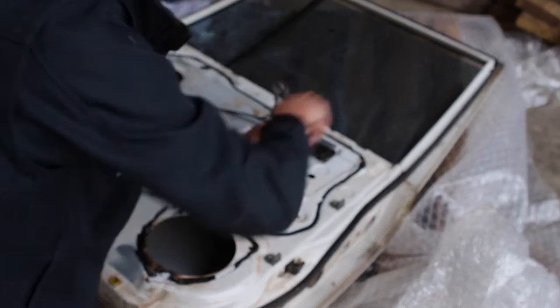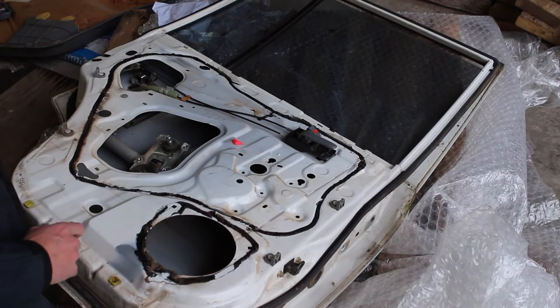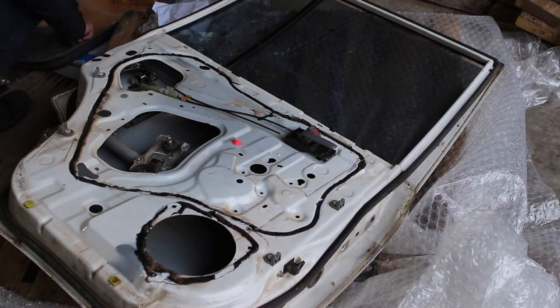Once the interior trim's off and the plastic is out the way, it's really just a matter of unbolting all those mechanisms to make room for the GXL mechanisms to go in their place.